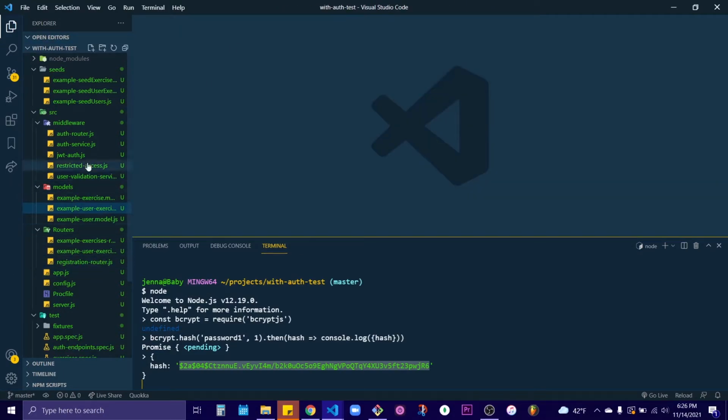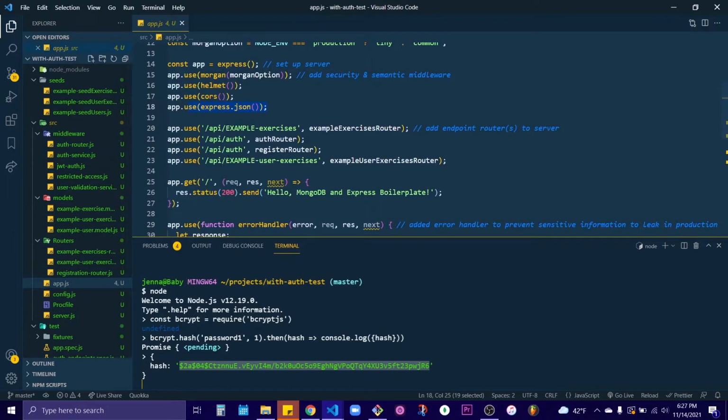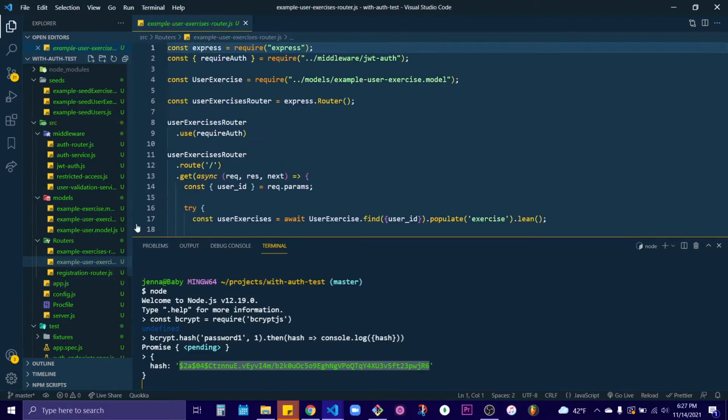So let's say someone makes a call to user exercises. So we're going to look at the user exercises router.